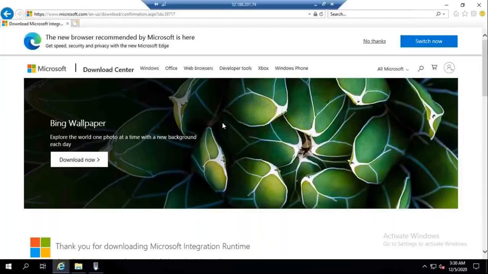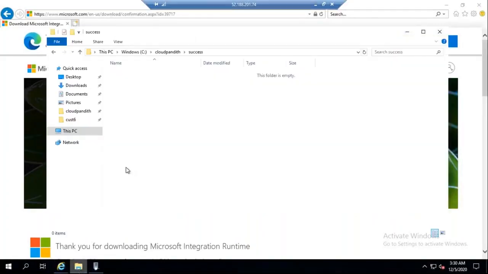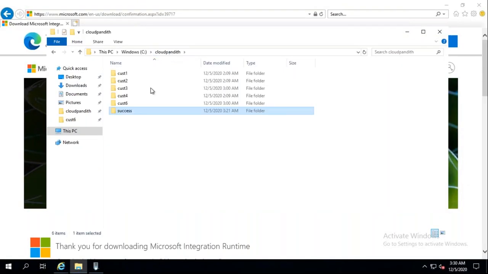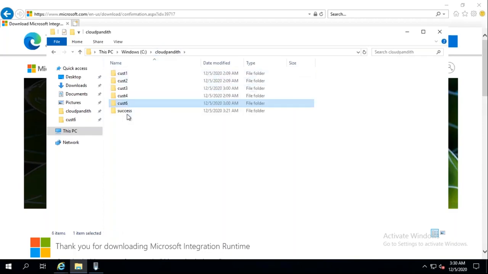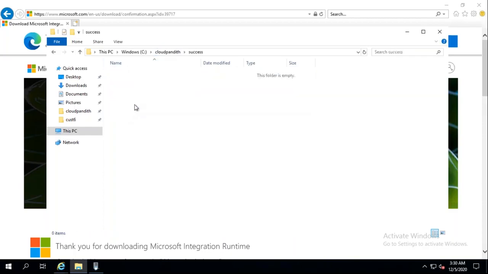Now I will go inside here and just place a success file. Just copy some file from here and rename this particular file as a success file.